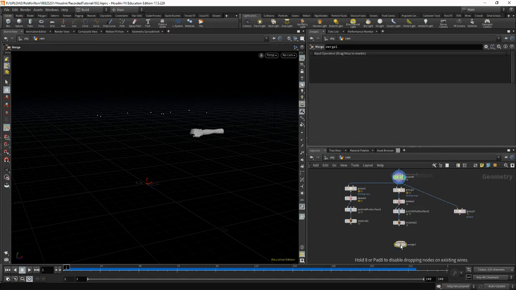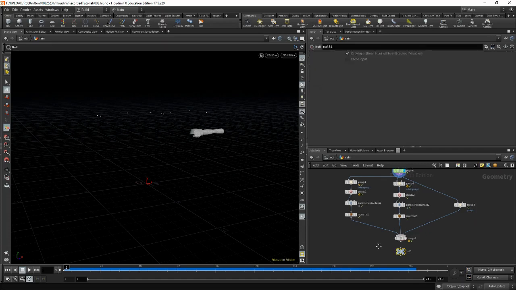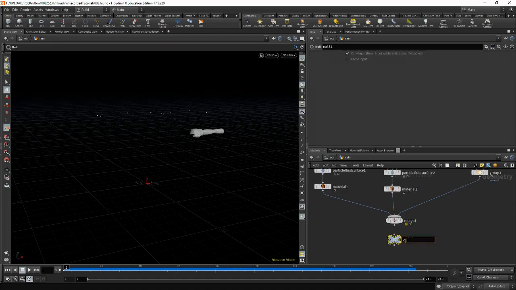Now we're going to merge all these three together and drop down a null. Gonna call this rain out. Plug that in, turn it on. Bob's your auntie.